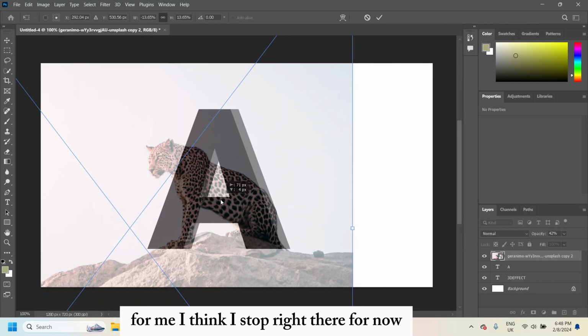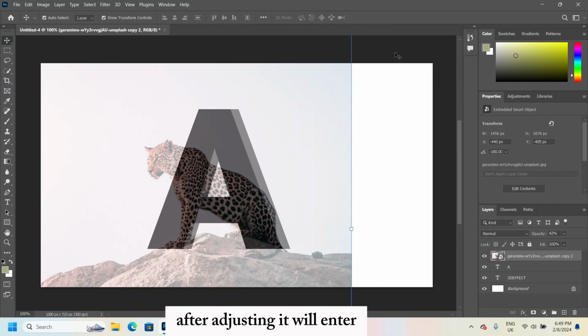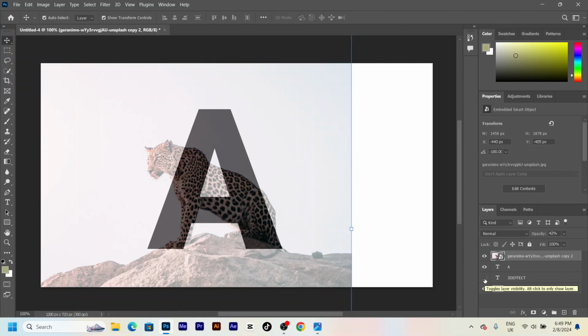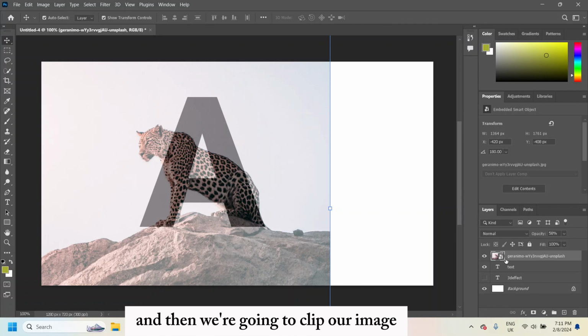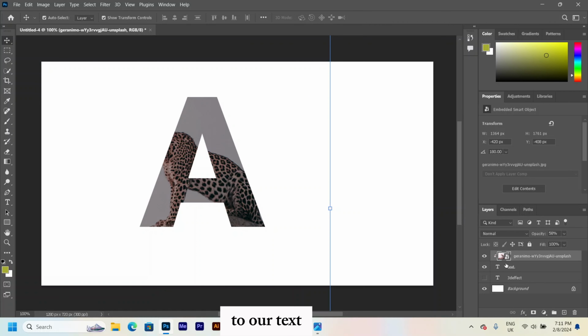For me, I think I'll stop right there for now. After adjusting it, we'll click on enter or just the check mark, and then we're going to switch off our 3D effect layer, and then we're going to clip our image to our text.